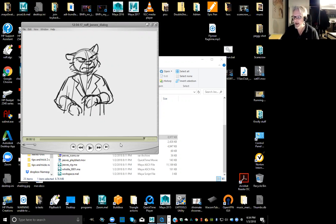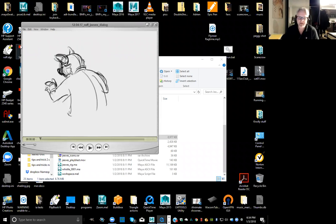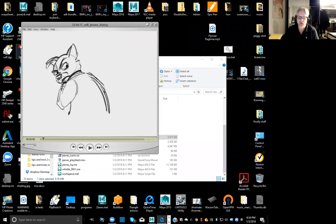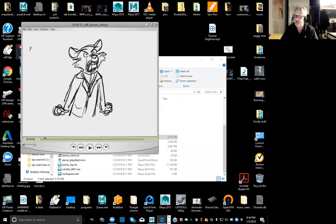When I'm blocking stuff out, I always try to hit the storytelling poses first and spend the most amount of time on them. The poses where there's an X are the first poses that I will do, because they're the storytelling poses. The ones in between are transitional poses, so they're very, very rough and sketchy, but I really want to nail these poses first. Even if I do have facial, I will still rough out the body first, and then I'll start to work on the expression for that pose, as if I'm storyboarding the actual shot.